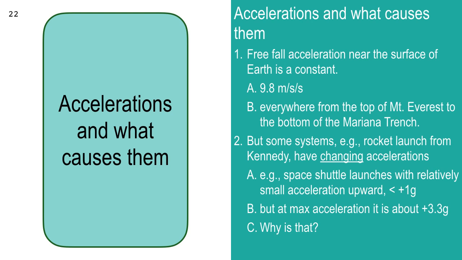But that's plenty. If we had an interstellar spaceship that could accelerate at 1 G for several years, we could easily get to other stars. But 1 G of acceleration for that long of a time is tough to do. And so you're thinking, oh, only 3.3 Gs. Yeah. But you've seen the space shuttle. It's enormous. And the flame coming out of the back end of that thing, it's enormous.